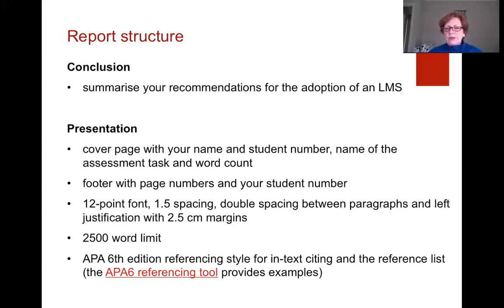If you go to the student learning support folder on Interact 2, there's lots and lots of resources and links to help you. There's lots of examples for you, and the Allen team are also a terrific resource. They've got a really big discussion going now just about referencing, so you could go in and have a look at that. You can speak to people at Allen about referencing, and they have a lot of workshops about referencing as well that might be useful for you to have a look at. If you click on the Study Success link on Interact 2, it will take you to all of that information provided by Allen and their services as well.